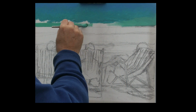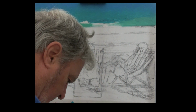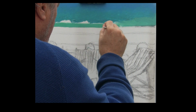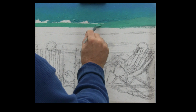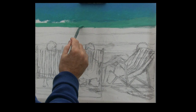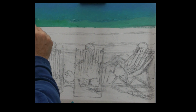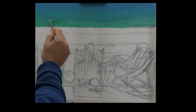So interesting to paint a small painting again. I've got so used to doing the bigger ones that I can almost cover this in a matter of seconds, which is good if I'm doing studies in plein air, because obviously I can capture the light while it's there. It doesn't change quickly. Right, now then again the same thing, bring this colour into this with these little brush strokes.